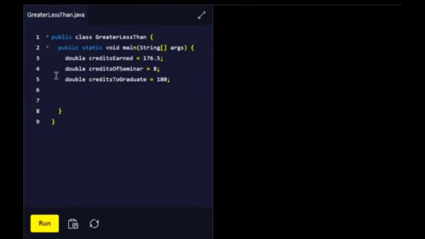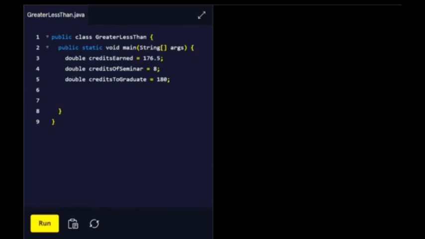Alright, manipulating variables: greater than and less than. Now we're withdrawing money from our bank account program and we want to see if we're withdrawing less money than what we have available. Java has relational operators for numeric data types that make Boolean comparisons. So these include less than and greater than, which help us solve our withdrawal problem.